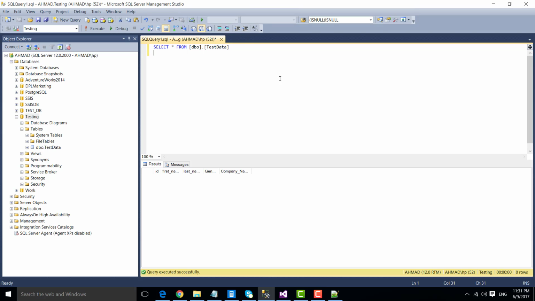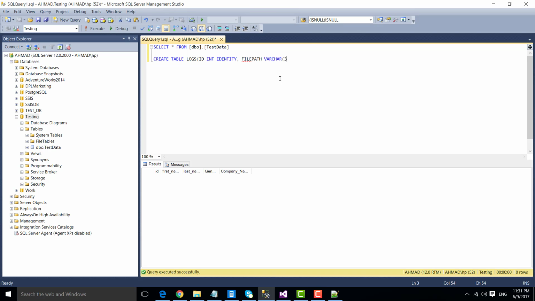So before writing the insert statement, first of all we need to create the table that we want to store the log information. So our table name can be logs, with ID of int, identity, and another column will be file path.